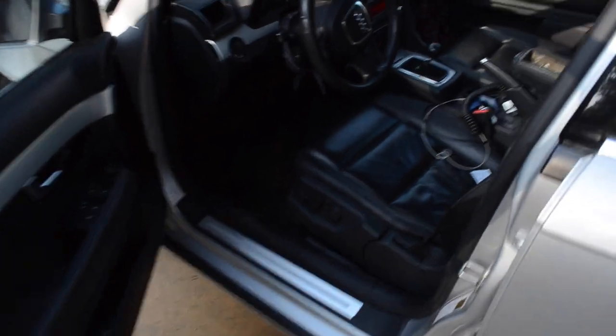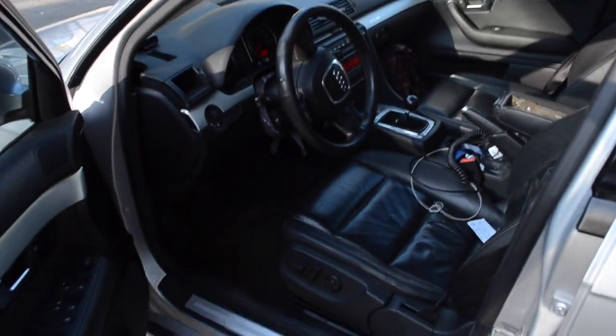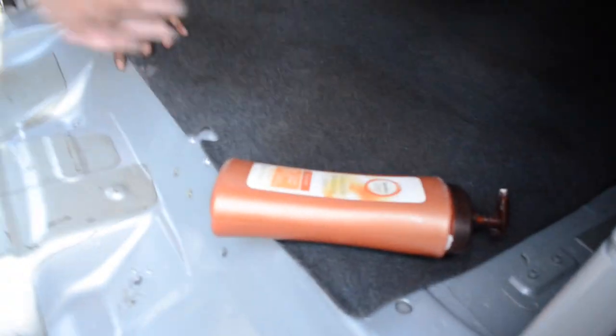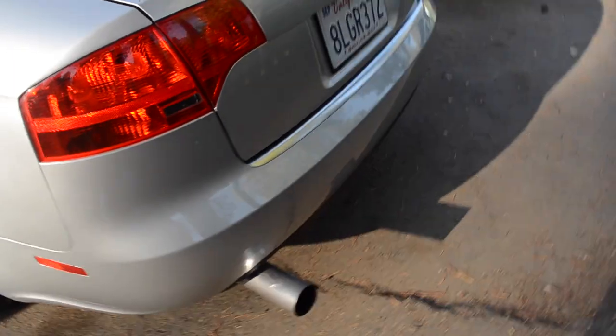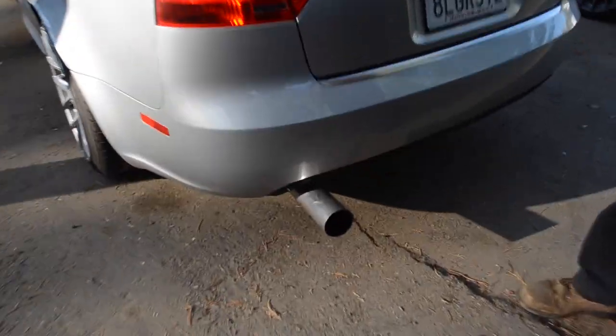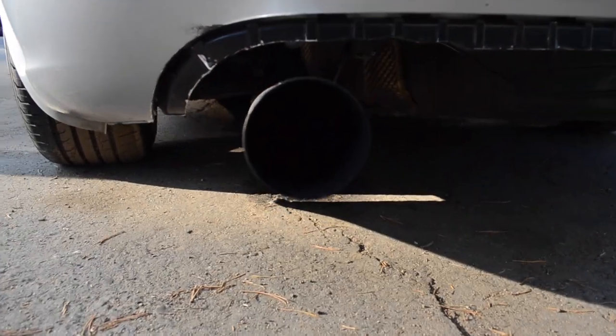Pretty much a stage 2, but it's on JHM. It's a JHM tune. It's pretty sick, not too bad. And he actually has this whole thing gutted. Here, let me show you. It's gutted, folks. No lie. Top, trunk, and yeah. Tito's got some really sick stuff coming in. It's even a 3-inch straight pipe? Looks 2.5, but it's actually 3.